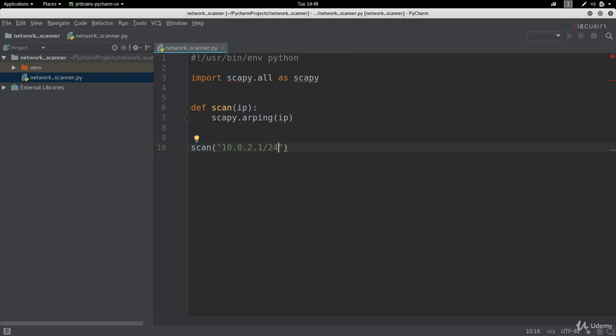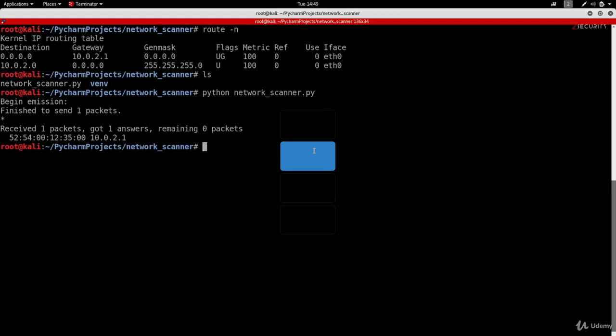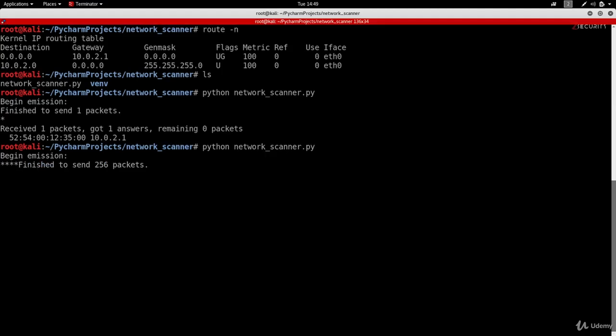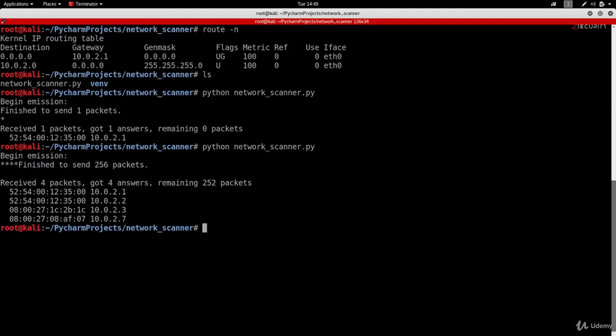Now this is a common way of specifying the whole subnet in networking, so not only in scapy. You'll find this anywhere when you're reading or in any networking program. You can just type /24 to specify the range from 0 to 254 in the last field here in the IP. So if we just run this like that, it's going to scan the whole network that I'm in, and it's going to return to me all the valid IPs with their MAC addresses, as you can see in here.